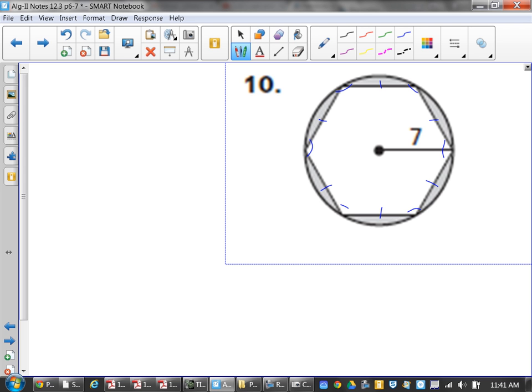Wait, n minus 2 times 180. Wait, is it? It's 180. Oh, hey, there. Wait, 180 times n minus 2. It's literally right there. Wait, I just learned that. I remember last year in geometry we learned this at the end of the year, so is your geometry learning this right now?